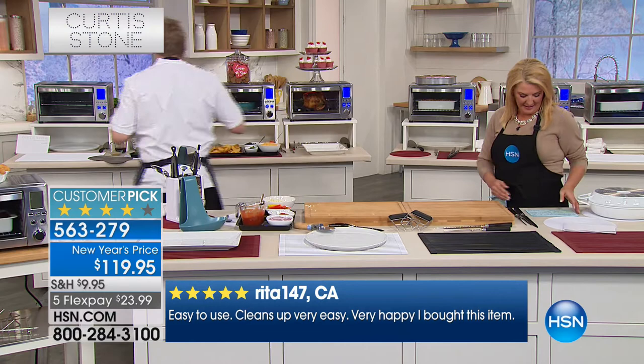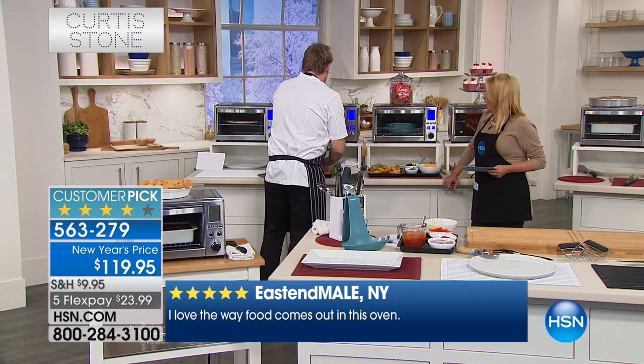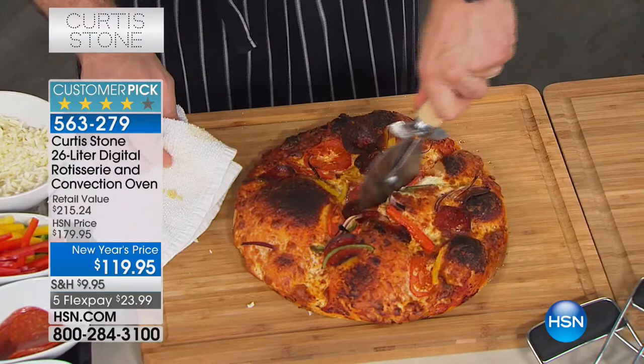So I've preset that to 450 degrees. You go ahead, you stick it in, you leave it be. It's going to be absolutely delicious. I cheated and did one beforehand. Look at that. Have a look at this pizza now out. I mean, pizza. Come on. Are you joking me? Wow. Is that not so special? Oh my gosh, it looks so good. And it literally puffs up, because you're getting the heat from underneath, and you're getting the heat from above as well. Oh my gosh, Chef, that looks great.